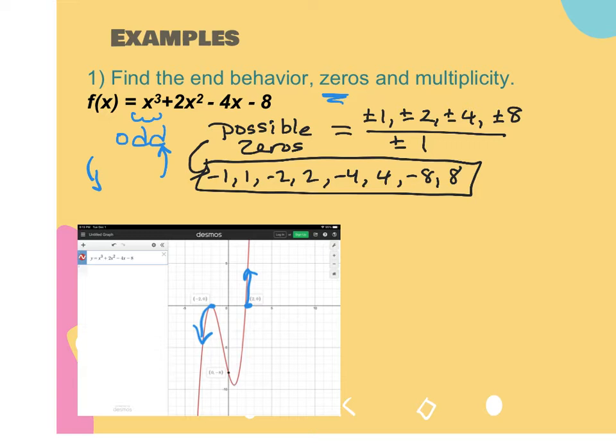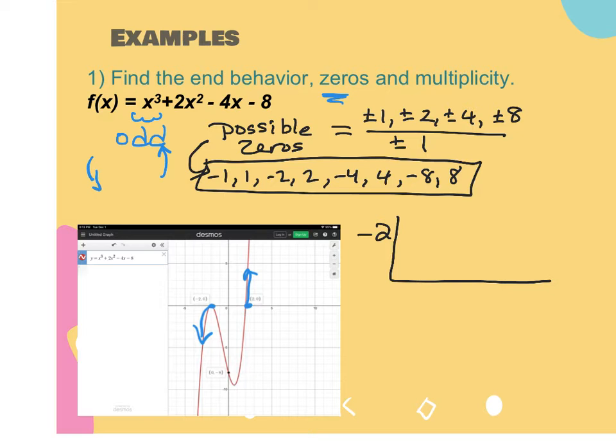I'm going to do synthetic division, and I'm going to do it using the -2. Now, you could also do it using the +2 because that's also a 0. Wait, so for the homework, would you have wanted us to use a graphing utility or to have worked it out? You can do that. You can go ahead and use your graphing utility, but now that I found one of the zeros, I want to see all this work now.